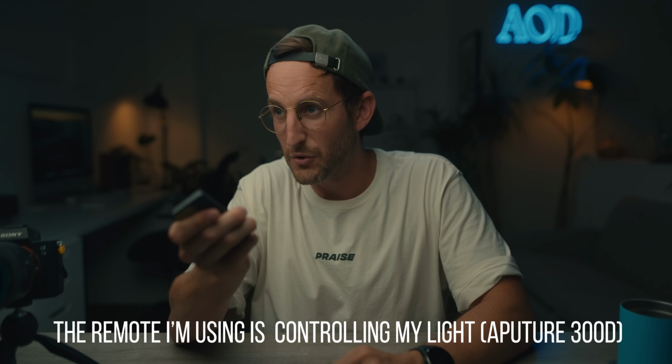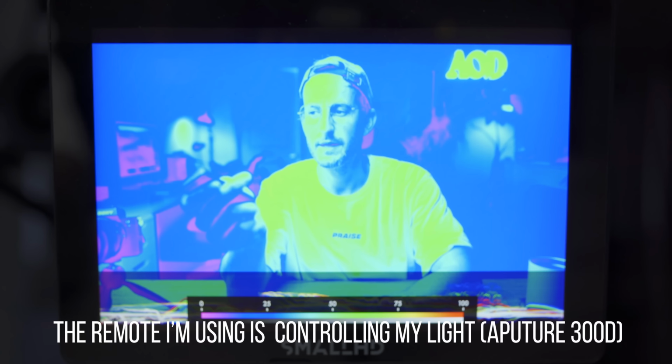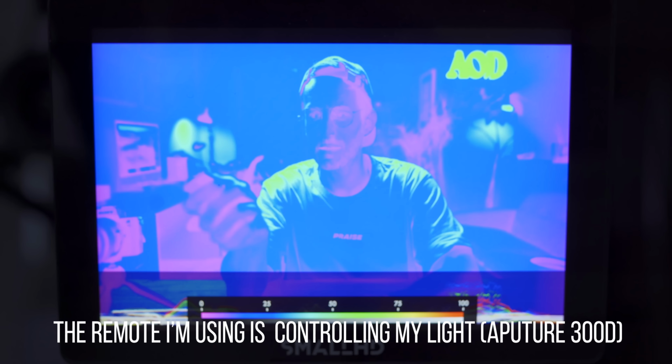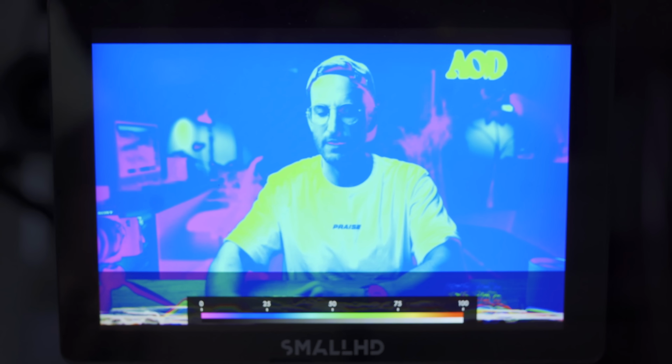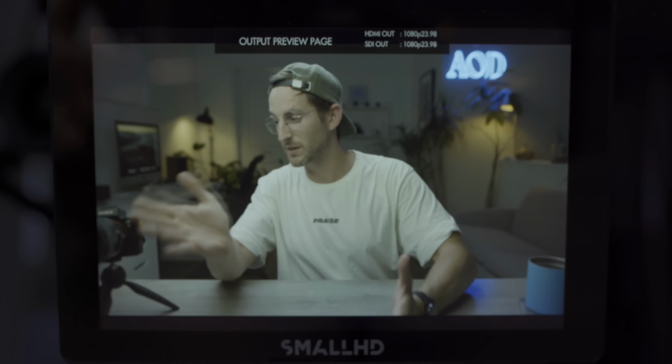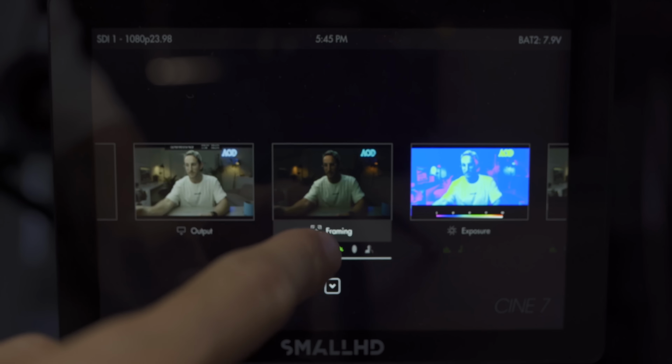But I'm gonna bring down the levels here with my remote. And you'll see as I bring the light down on my key, I'm now in more of the 35 to 40% range. So when I flip back over to my LUT, you can see it's starting to be underexposed. And this is what blows my mind: a lot of people just always monitor in log. As you can see with the log right here, if we take the image off, it looks great. Everything's bright, it's awesome. But then when we go to buy our latest LUT that we saw from our favorite YouTuber and we apply it to the footage, because we weren't monitoring exposure, we suddenly realize that it's very dark and that this image is actually underexposed.